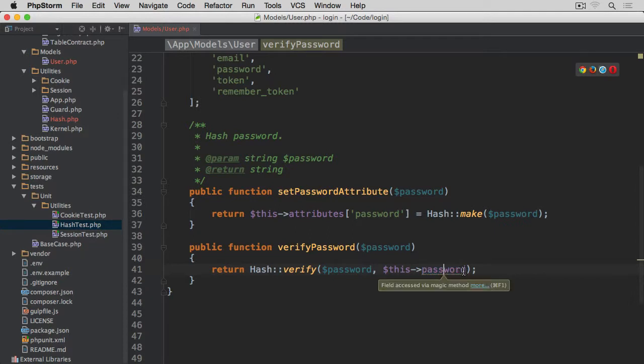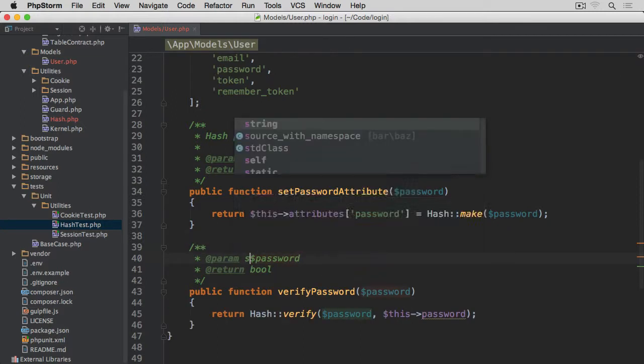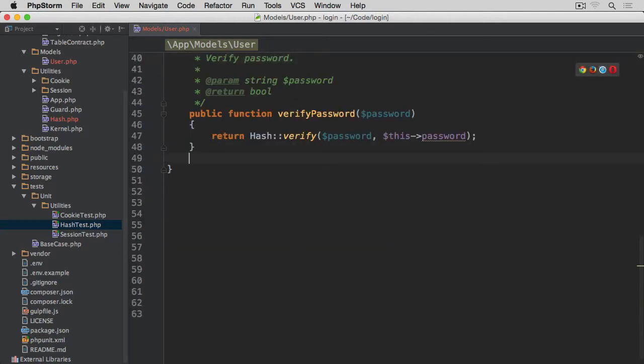So when we pull it as a property, that's the hash, and that's the password that we're going to receive from the login form as a string, which is when we're going to be able to verify it. Okay, let's add the doc block here as well. Password will be of the string type, and then verify password for the summary. So that's the next method.